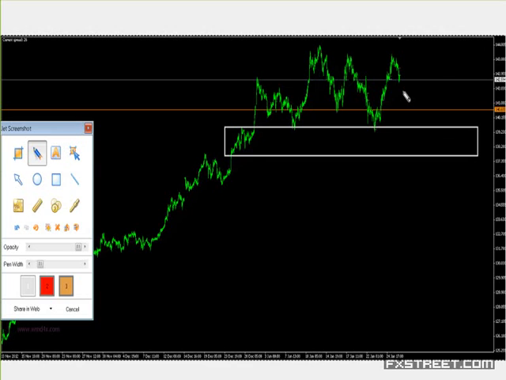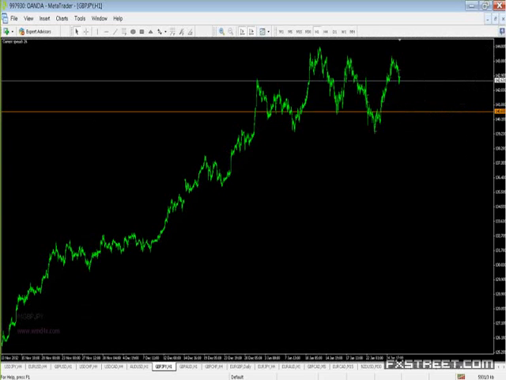As long as you're seeing resistance turning support, it's an uptrend. When you see support turning resistance, that's when it's a downtrend. Alright? So it's not a head and shoulders. Just assume that she's making a base there, it's a consolidation, and eventually that will end up breaking higher. Okay? That's GBP/JPY.